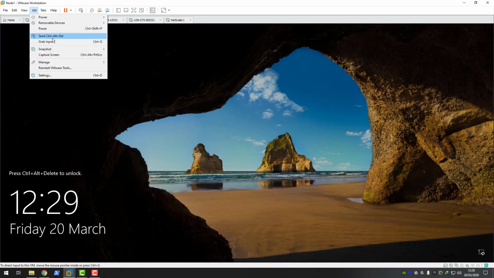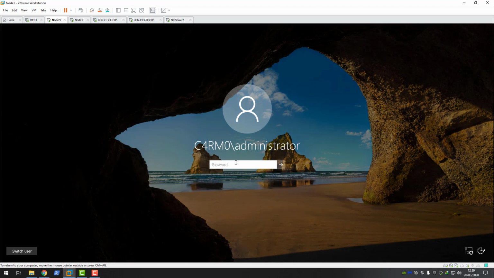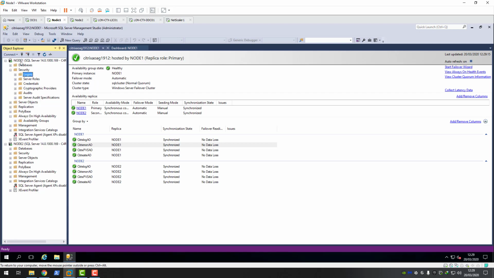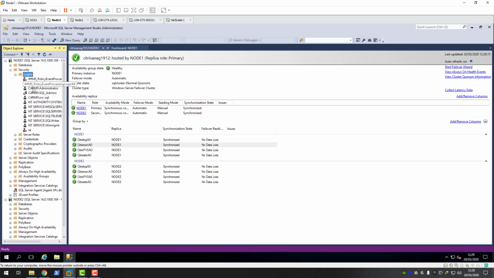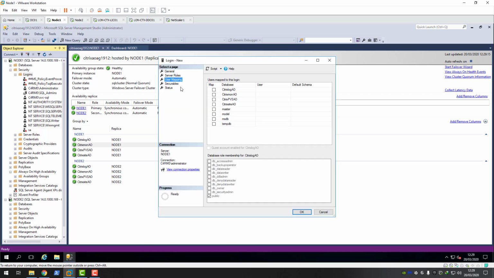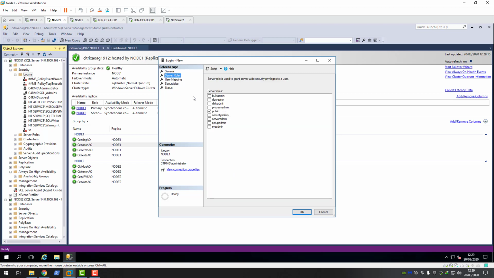If you come onto your SQL server, we're going to log in here to node 1. If we expand logins under our SQL nodes, you can see that you can create a new login here, and then under server roles you map that to the sysadmin role.